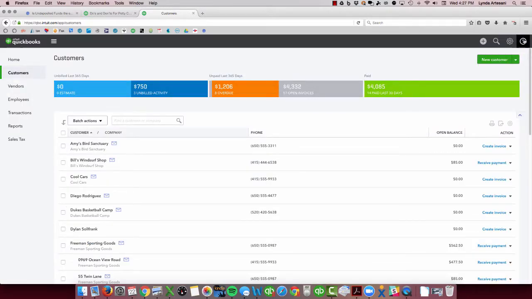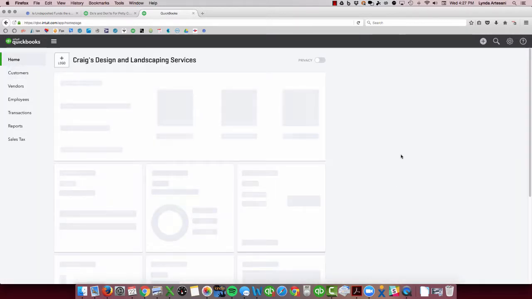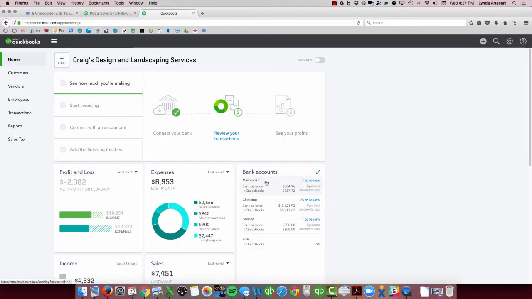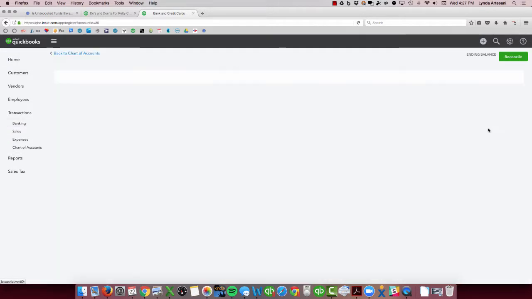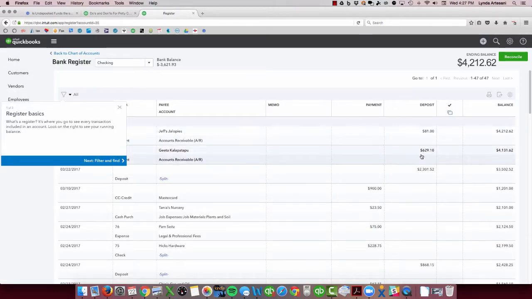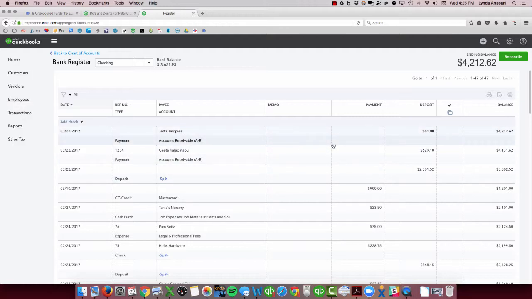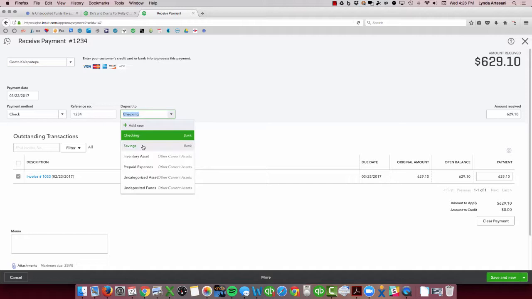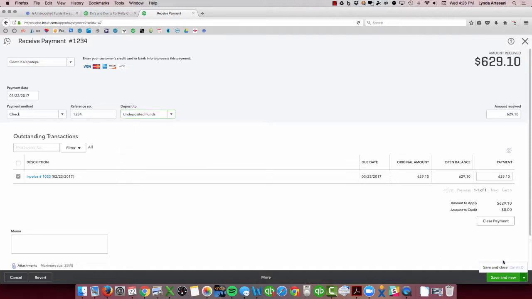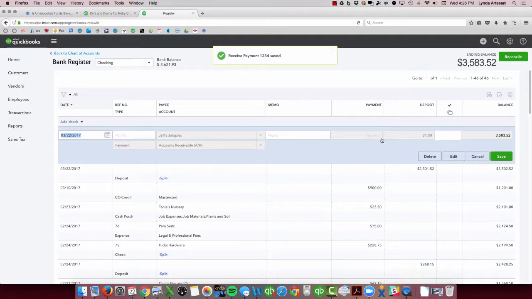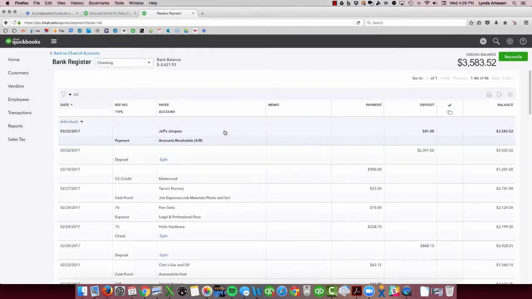So it's important to do that, because if I go to my bank register, I'm going to see these deposits listed singularly. So we'll come to the register here. And now I see them listed this way, but they really were grouped together. We want to make sure that they're grouped together because I put them in my drawer and then I took them to the bank together. So how to fix that is I'm just going to open each one up and edit them. Change it to undeposited funds. I'll do the same thing for this other one. So it's going to remove it from my banking. It's going to remove it from my check register temporarily.